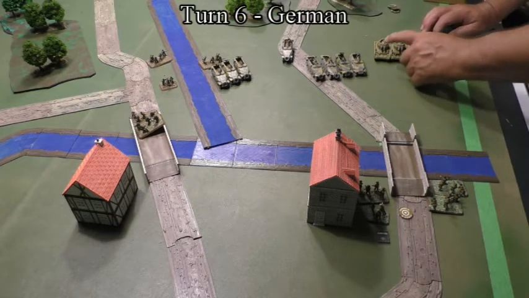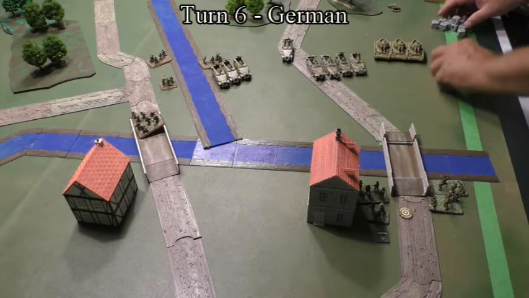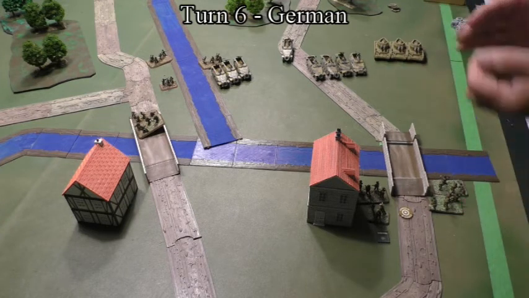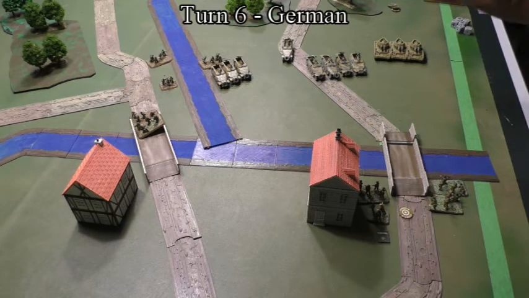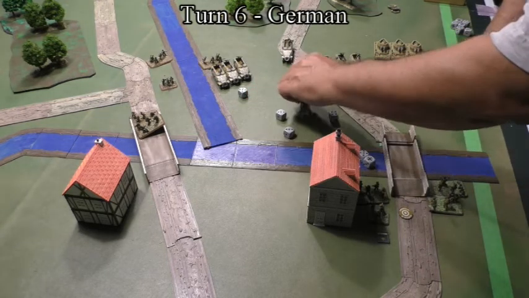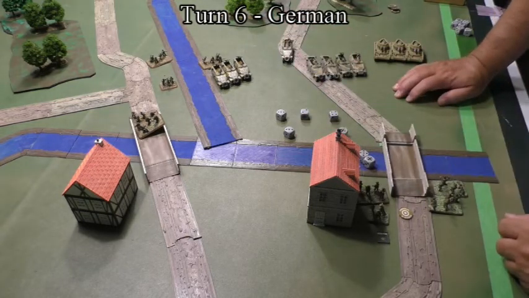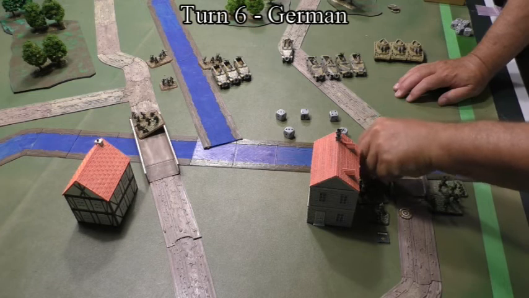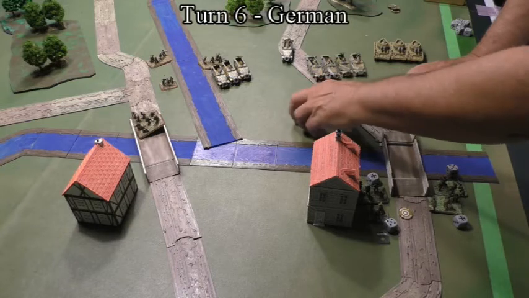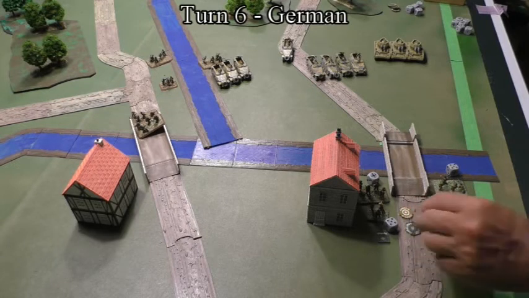Shooting now. We're going to start with the variable wind. 3 shots each, 9 shots. And they are 8 on 4. They're still on 4 hole, so 8 on 5. So we got 1, 2, 3, 4, 5, 8. So 1 each outside and 1 on the heavy machine gun inside. And the unit 5 hit, that pinned them down.